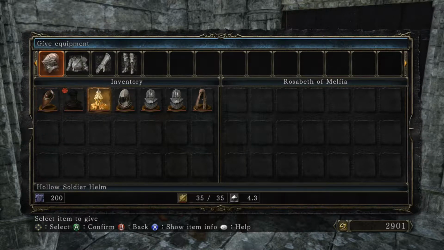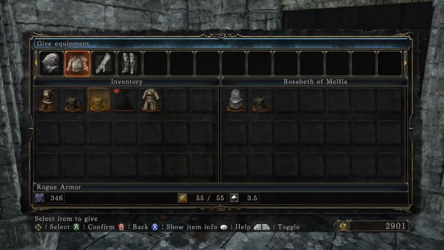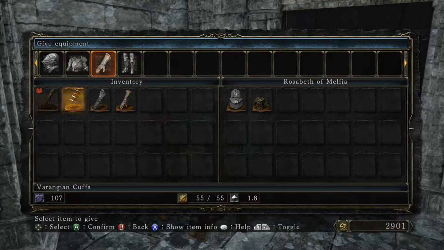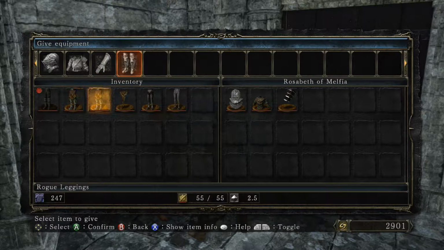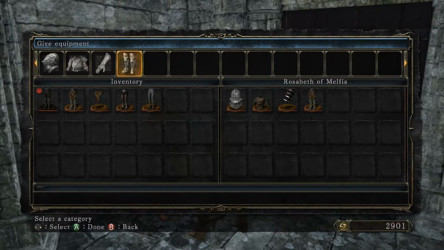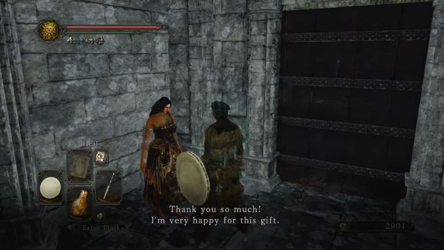Oh, so we can just give her equipment here. She can have the Royal Swordsman Helm. She can have Rogue Armor. She can have the Varangian Cuffs. And she can have Rogue Leggings. That's fine. We had duplicates of most of those.